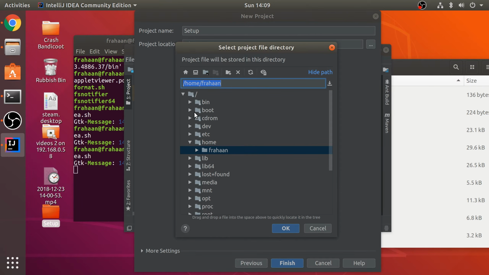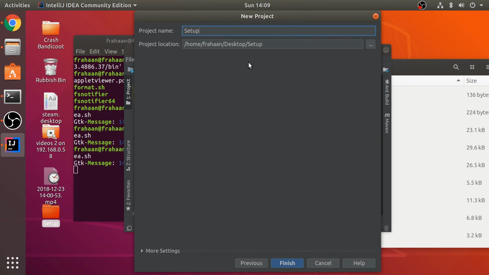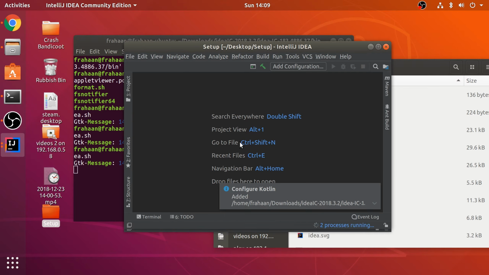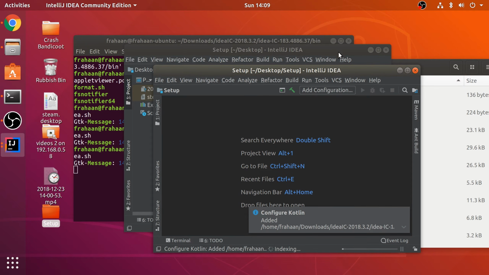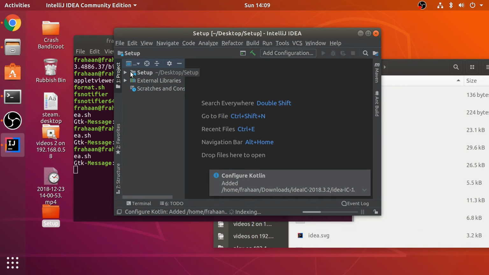Project location is desktop, and then setup. The mistake I made was I just put desktop. If you had put the extra folder as well, it would have created the folder for you. So that was a mistake on my part. You can even manually create it, or just make sure you type it here. Click finish. New window. I'll close the old one down. Not interested in that. Go to project and setup.